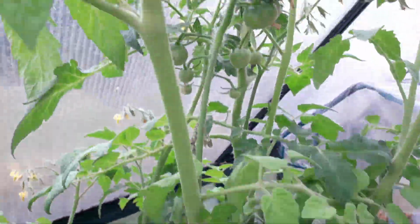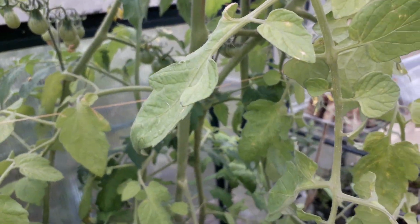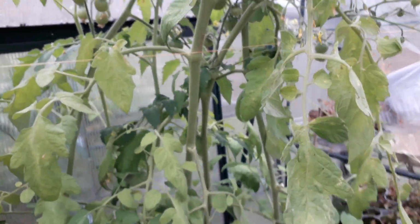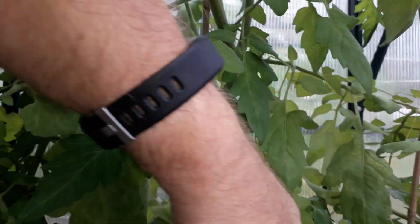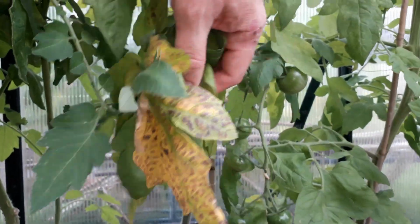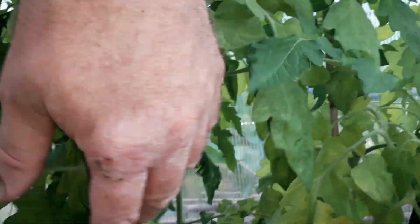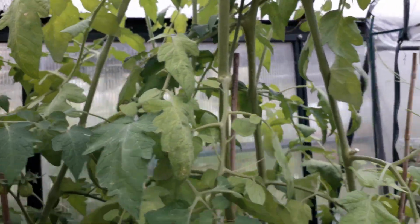But something happened and we didn't get any tomatoes set in about nearly a metre of growth there. But as you can see now, we're getting tomatoes right at the very top, and I've had to put a string in. I had a string before, but it fell down and I came in and these were all flopping everywhere. But again, down at the bottom, if I can show you down here, we have tomatoes. I mean, that's a nice truss, that. And there's more coming at the end of it, which I might cut off actually, and just leave it up to where the tomatoes are. But I've cleared all the foliage from the bottom up to the first trusses, and well, that's all I can do.